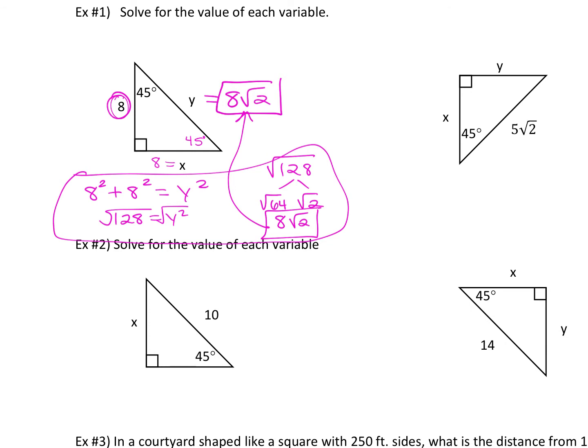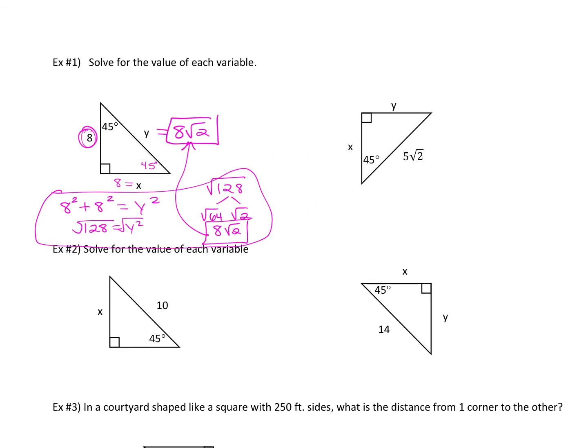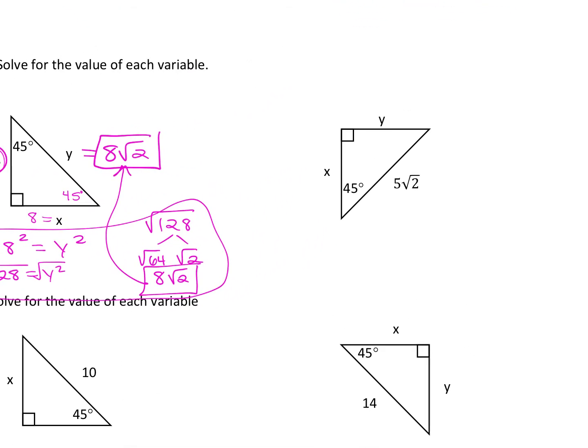Questions on that? Isn't that a lovely shortcut? It's a lovely shortcut. Okay, take a look at this one. I know in a triangle that's 45, 45, 90 that I have L, L, and L rad 2. What is X? It's 5, right? If I know this is L rad 2, then L is 5. So that means this leg over here, my X is 5, and this leg over here, my Y is 5.